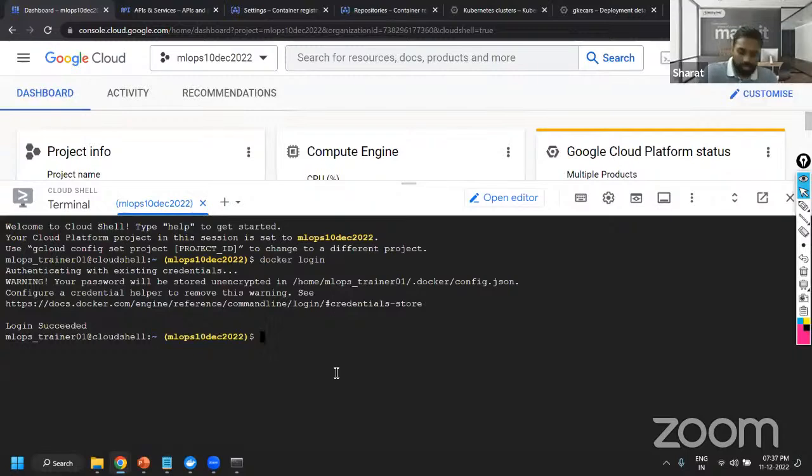All I'll do is Control Shift V. You need to ensure that the repository name and the image name are correctly given, and then hit enter.